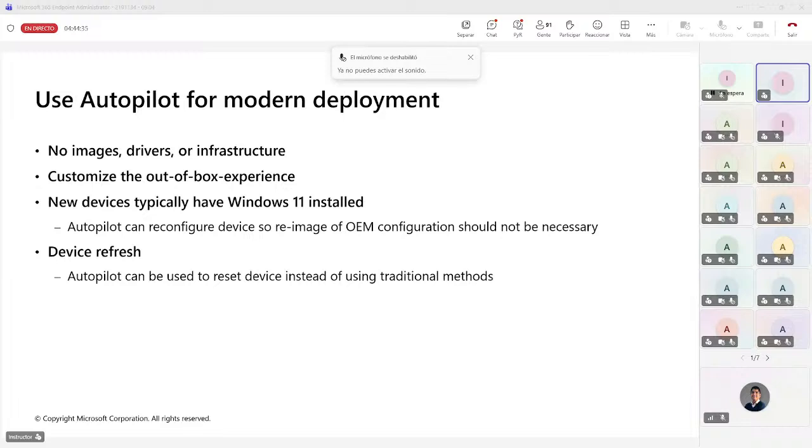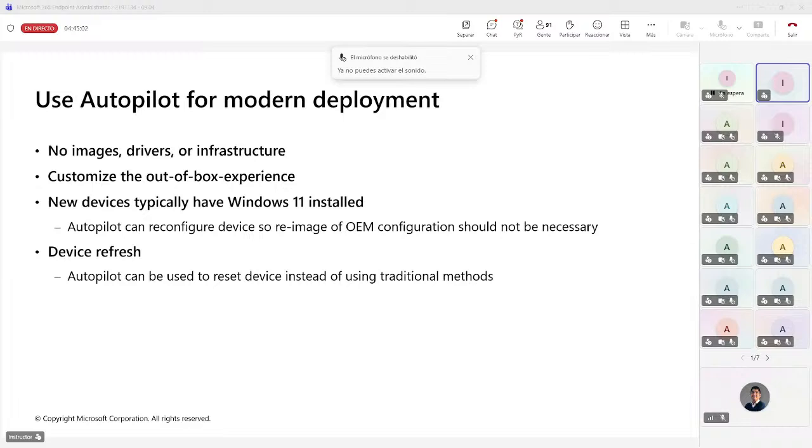And so from a user standpoint, turning on the device gets the UBI going, during which the organization determines which options should be configured by the user. But one potential benefit is the ability to have a ZTI, meaning it's just ready to go when the user gets it. But then we may also want to refresh some devices.